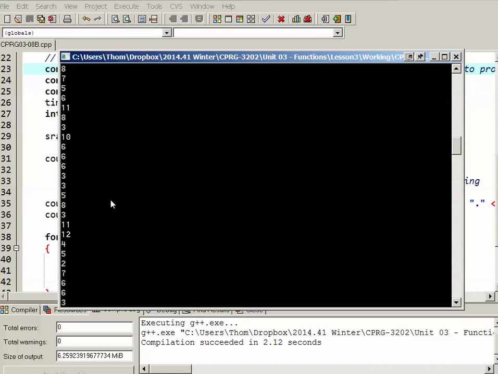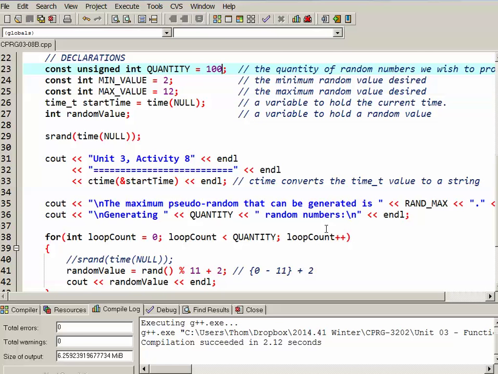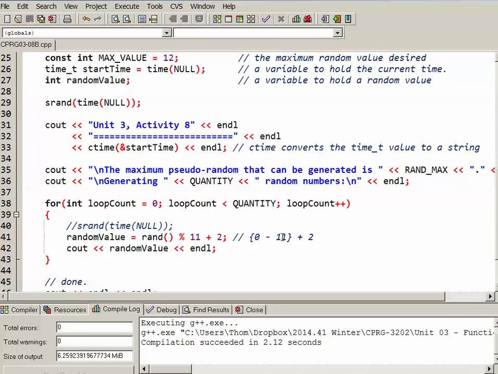So I do see I get a 12, another 12. I don't see anything less than 2. I don't see anything greater than 12. So it looks like this is working. So the final step here is that should be 0 to 10 now.